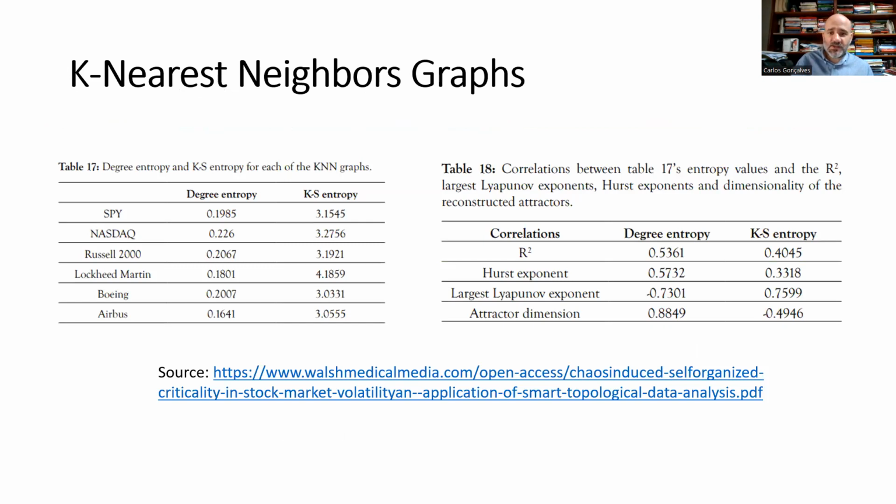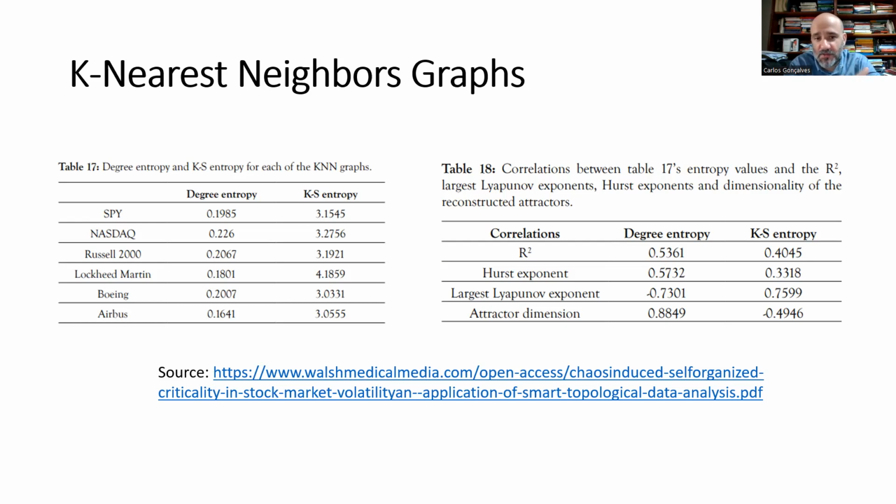Now we look at the k-nearest neighbors graphs, which is the last analysis. We also show these graphs and analyze their distribution. Only one graph is scale free. The others tend to decay faster and do not have an exact power law scaling in terms of the scale-free structure. The graph degree distribution is analyzed in the article.